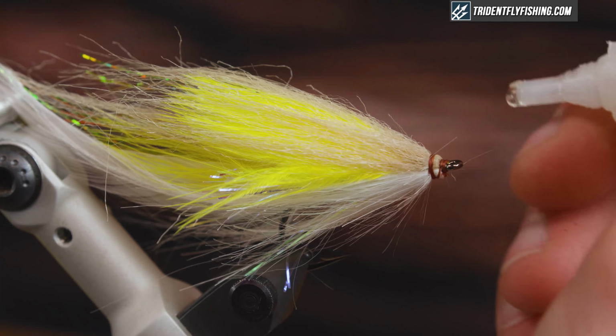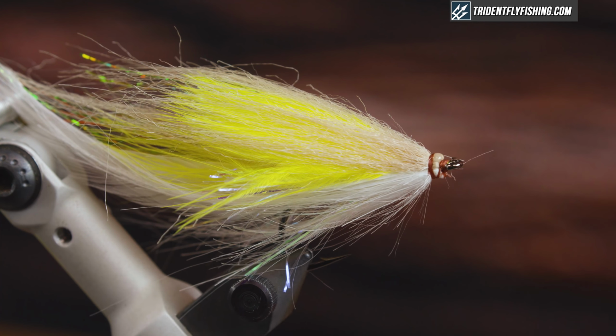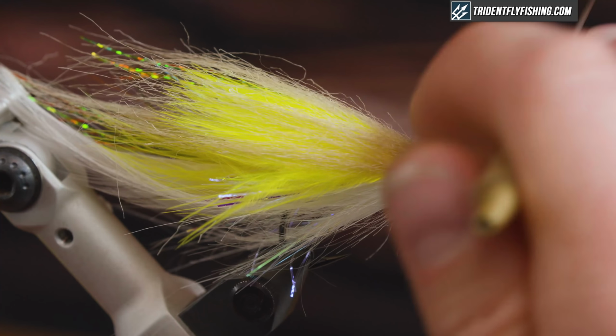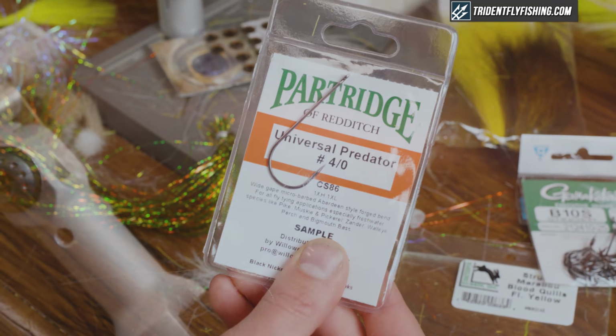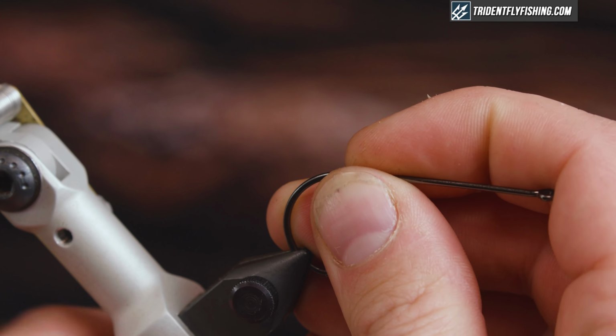So just add a little bit of Zap-A-Gap just to reinforce this tie-in point. Alright. Next we're going to articulate this, so we're going to grab a second hook, which is going to be a Partridge Universal Predator in a 4/0. Let's just put that in the vise.